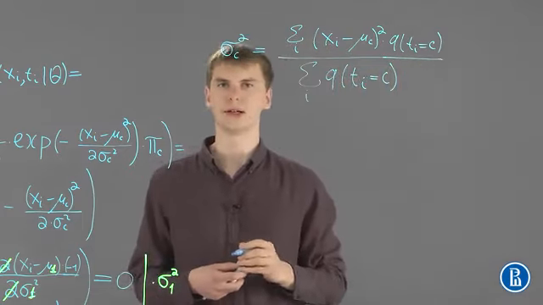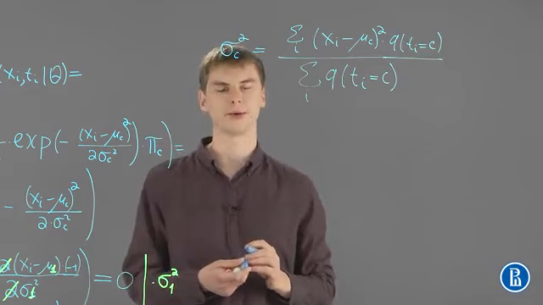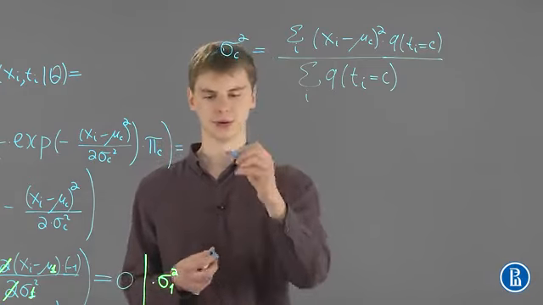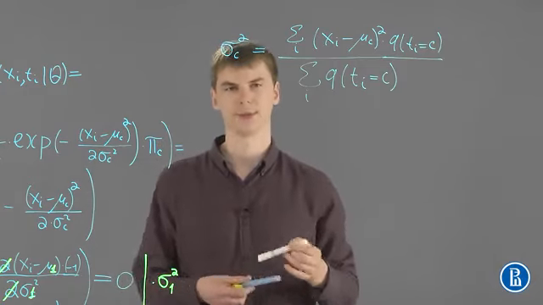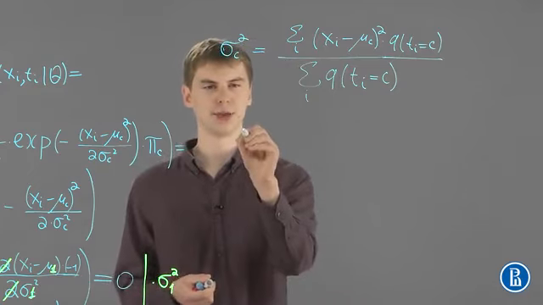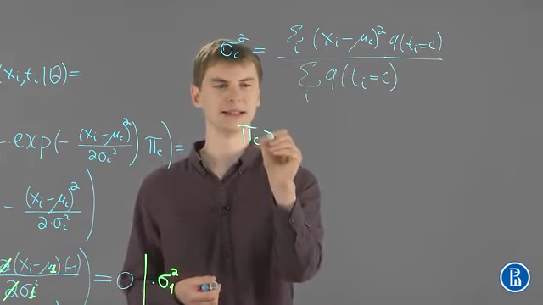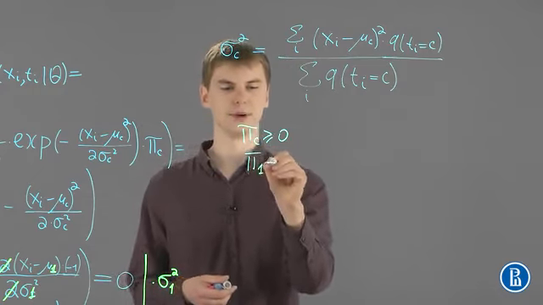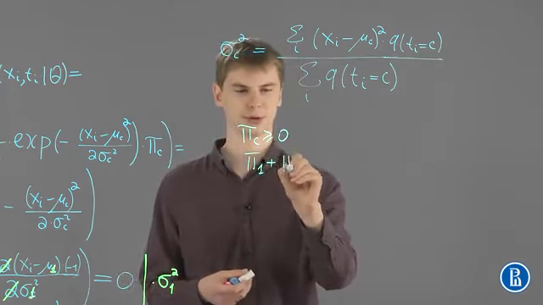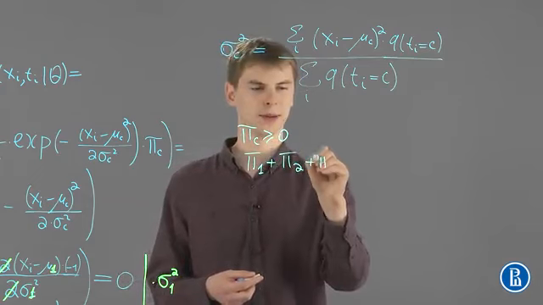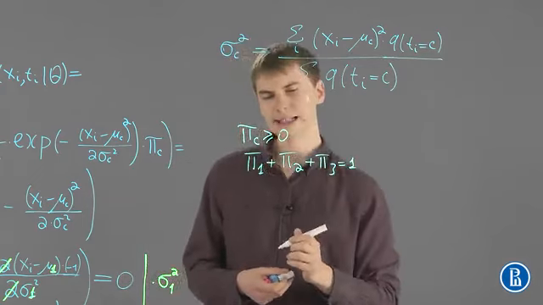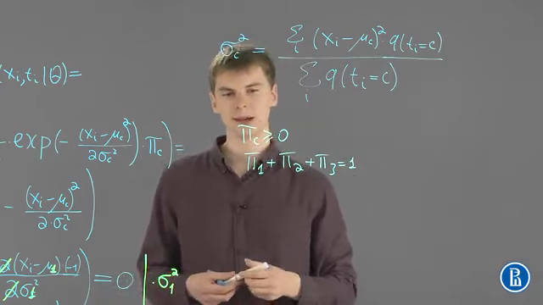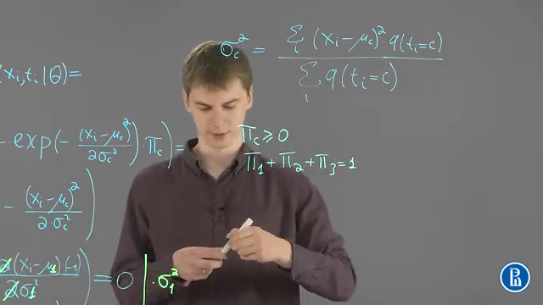And also you can solve this maximization problem for pi, so for the prior weights pi. It's a little bit trickier because you have to take into consideration the constraint. So you have to make sure that pi c is non-negative and that they all sum up to 1, so it makes a proper prior distribution. So pi 1 plus pi 2 plus pi 3 equals 1. It's a little bit tricky to take this constraint into consideration when you're maximizing, but you can do that and you will get the following expression.